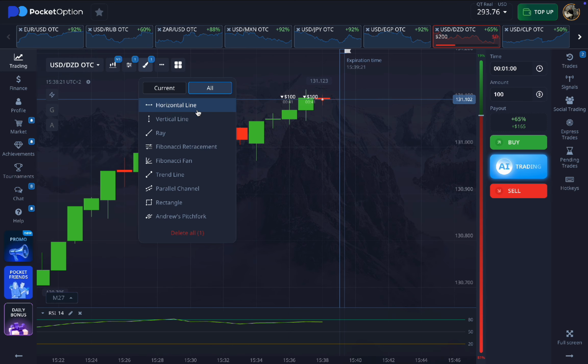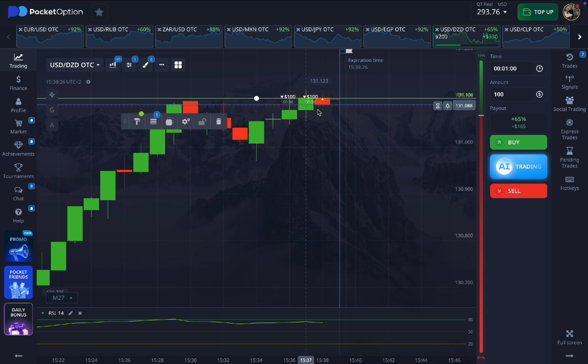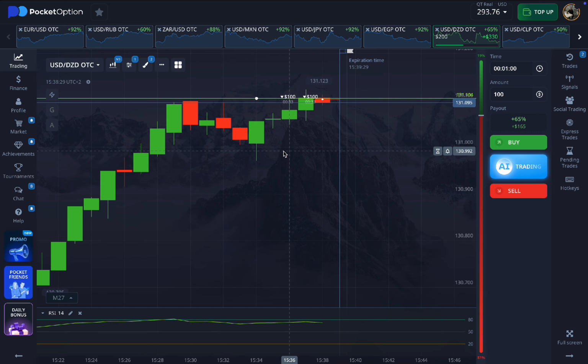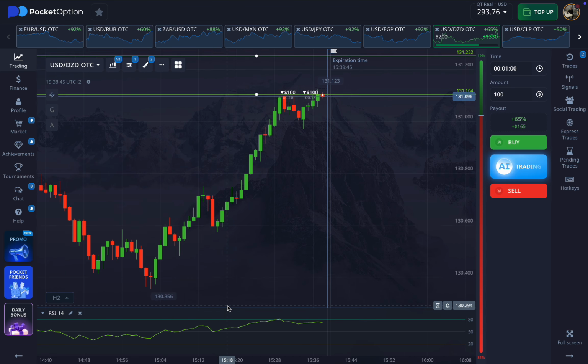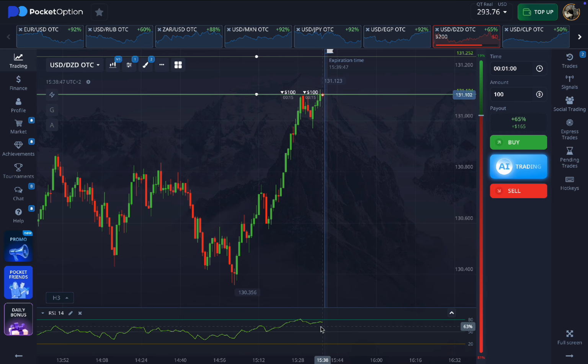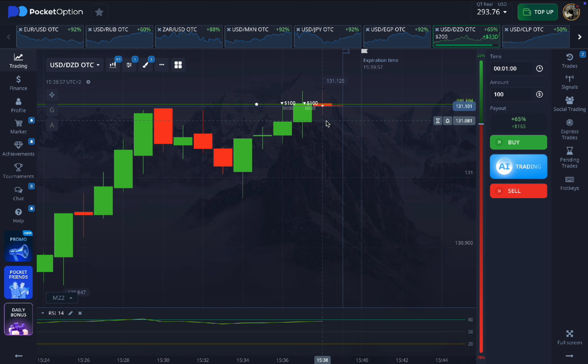Let me even take a moment to clearly mark our resistance level. It's approximately right here, and that's exactly the level from which we opened the trade. Let's see what happens here. Alright, we can clearly see that the candle is gradually moving down right now. This is actually a very risky movement indeed. Alright, of course, I admit I was a bit hasty opening a trade here because the price doesn't quite touch the overbought level just yet, but I still believe that everything will be fine in the end. Let's just wait and see how this plays out. Let's see. There is just a tiny amount of time remaining until our trade finally closes out.